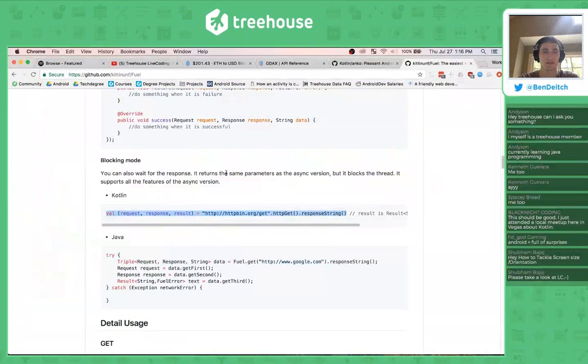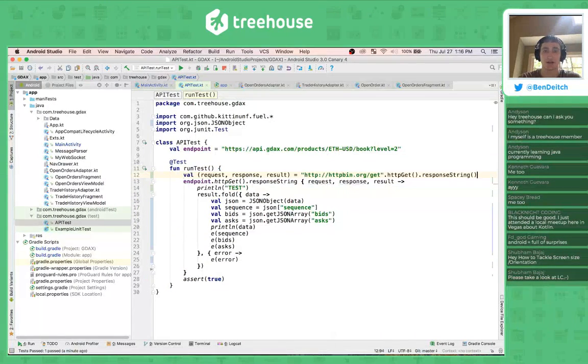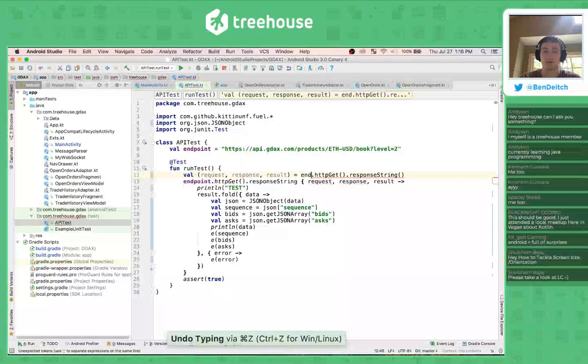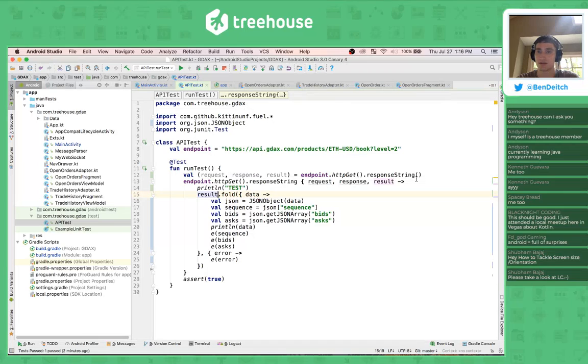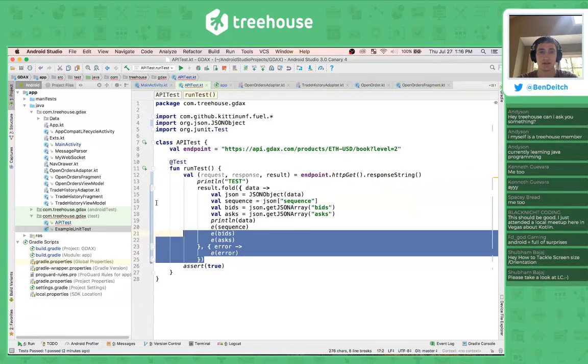And also just look at how awful that Java code is. That is awful. So paste that here. And then we want to HTTP GET on our endpoint. Oops. On our endpoint. And then we want to get these guys. And I think we just get rid of this and that. That should do it, right?